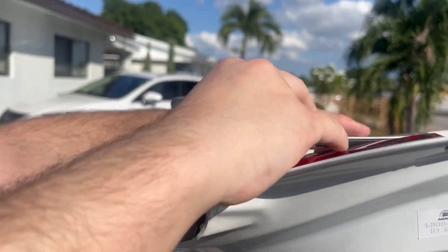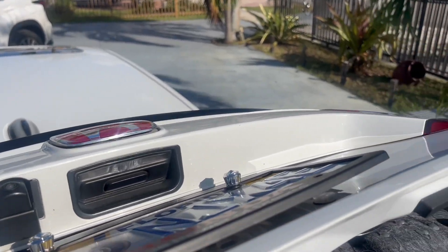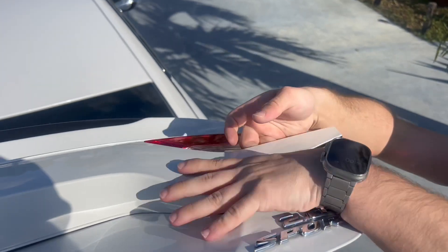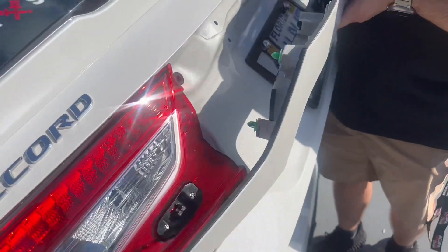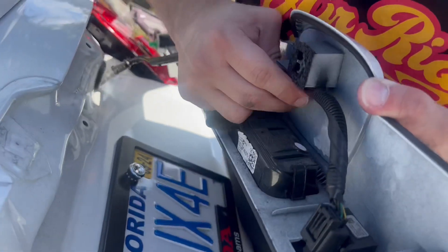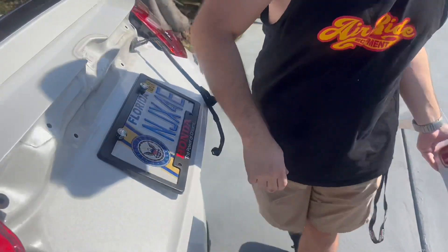Once you remove the bolts, start off on the ends, slightly tap them up — everything is just clips and comes right out. Don't be scared if it's your first time taking it out, because it will be a lot harder the first time. Be careful once you take it out so you don't scratch your paint. You also have two plugs here: one for the tag light and one for the camera, and then this comes out just like that.